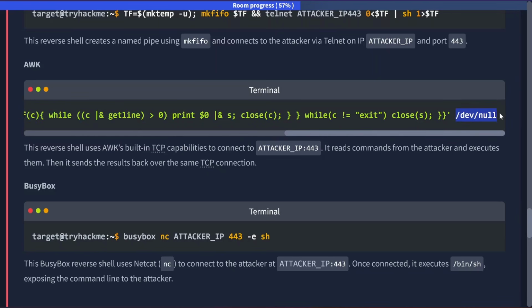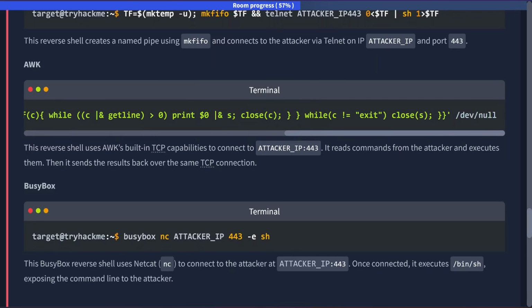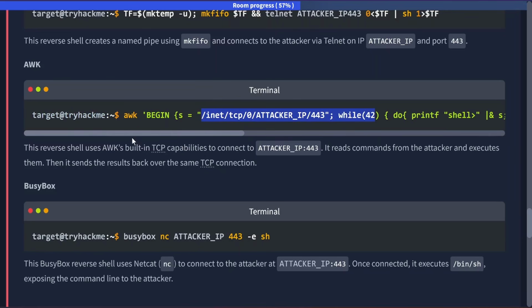And then this dev null, that's there mostly, I think, for syntax, because if not, I'm pretty sure that's there to stop AWK from reading actual data. Because again, AWK is a little funky. It's not designed for this at all, which is a great example because hackers will get creative and they will use anything. But it's really designed, I think, for text manipulation. So it generally works with provided input, but we're not really giving it any input because we're forcing it to form a connection right away. So I think that's largely why the dev null is there. So that's what that is.